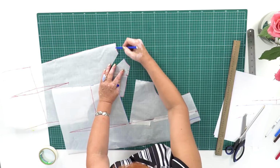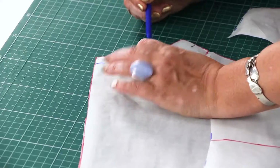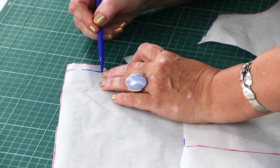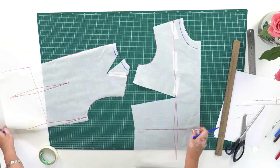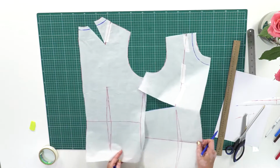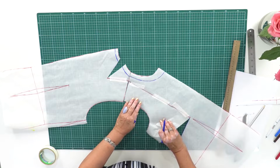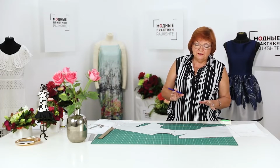I'll make the back neckline just about 1.5 centimeters deep. Make sure that you're working accurately. This is the accurate round neckline. You can see that it's not deep. That means that I won't be able to put the top on and off this way.